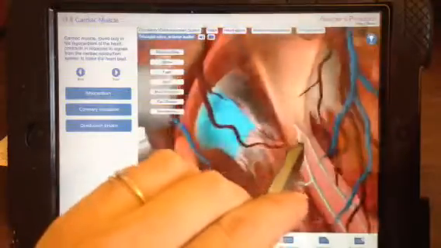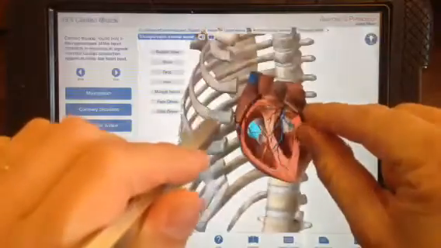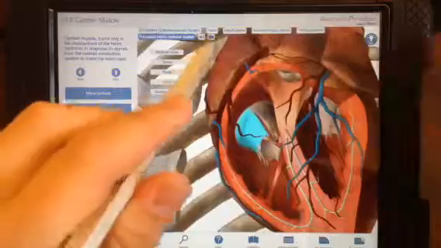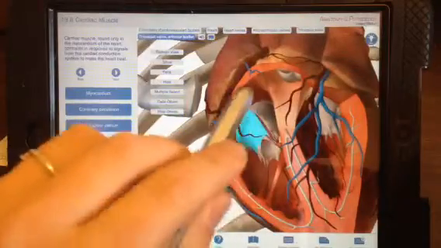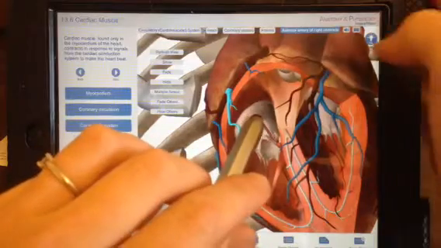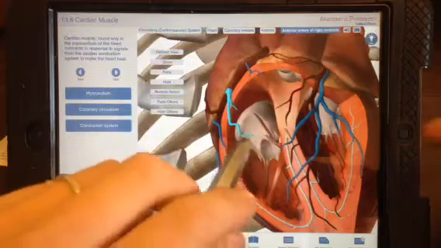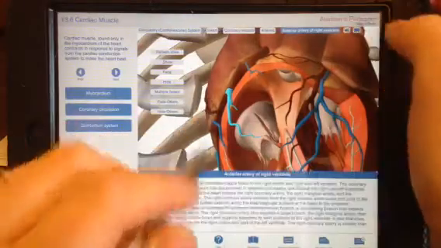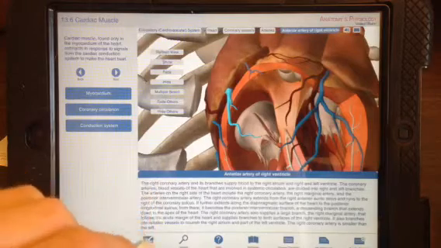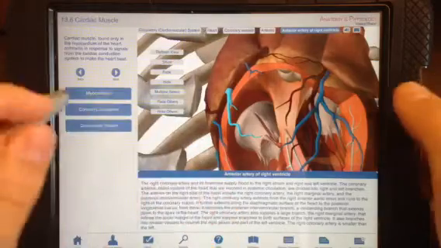Let's say you had a quiz question that asked you to select an artery that supplied the myocardium. So you'll learn the myocardium is the muscle part of the heart, basically, that is responsible for pumping. So I want one artery that is supplying blood there. I can click on a single artery. Anterior artery of right ventricle. And I can click more information. And all this right here is now going to talk about that artery. Where it comes from, what it supplies, more than you ever need to know about it.